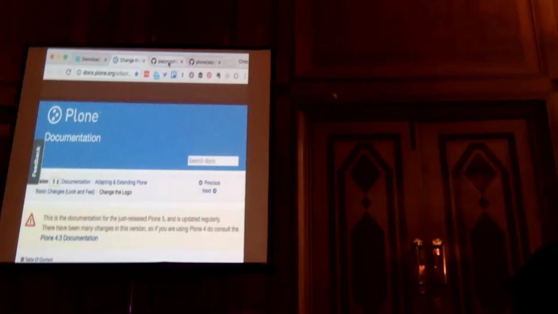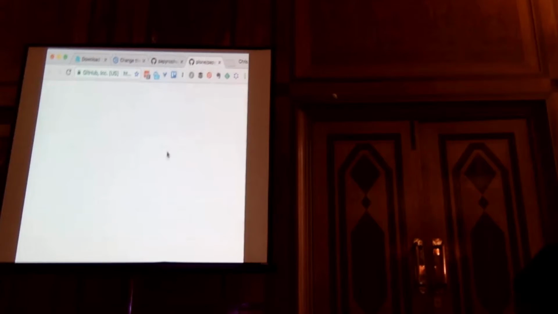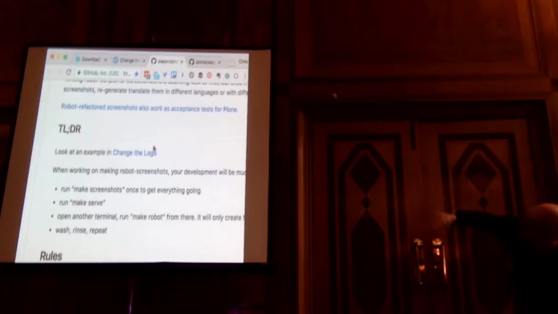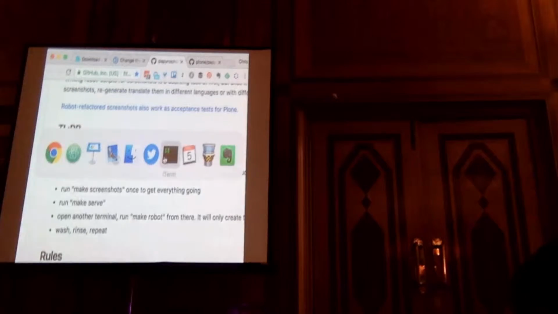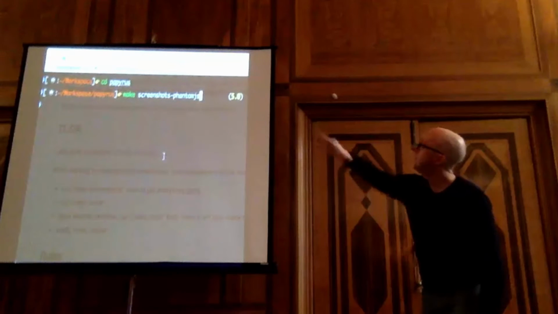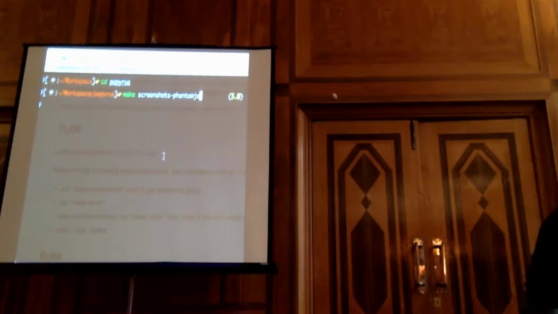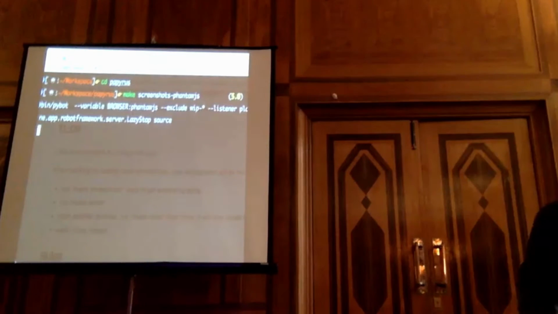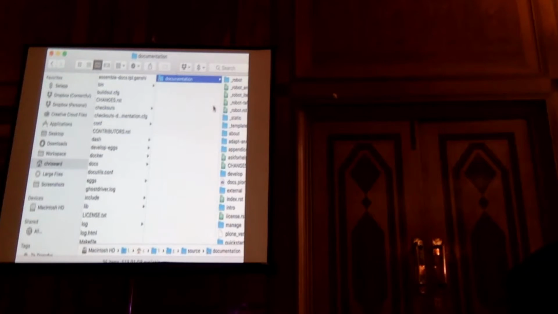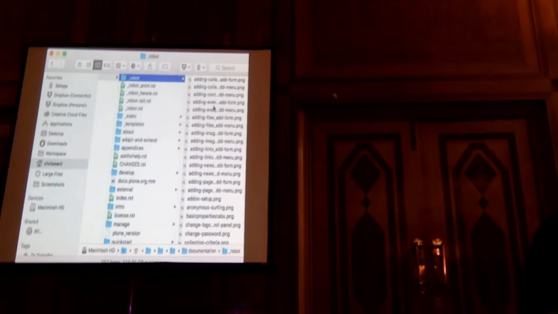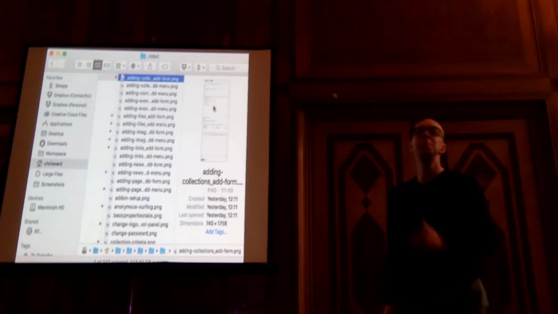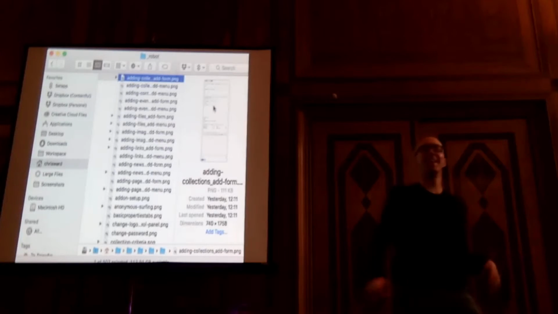For this, they have a whole bunch of tooling around what they do, with a guide here that explains how it all fits together. Very cool, you can jump into their documentation repository from this command using PhantomJS, which is a hidden behind-the-scenes browser, and start making screenshots. It is super cool. New screenshots are generated automatically. So you don't have to worry about updating the logo 1,000 times, because you get a computer to do it for you instead.